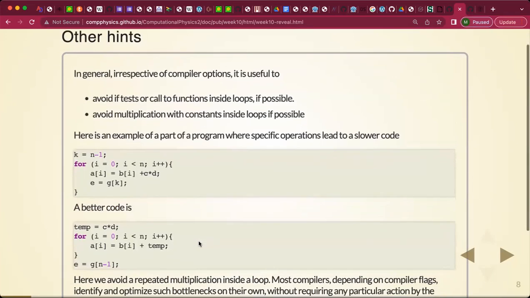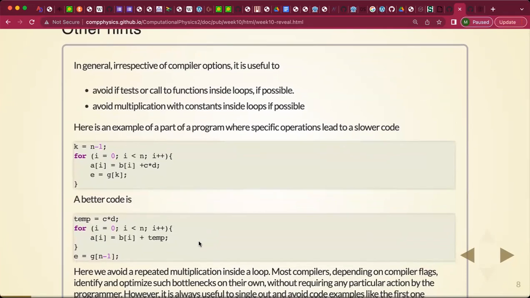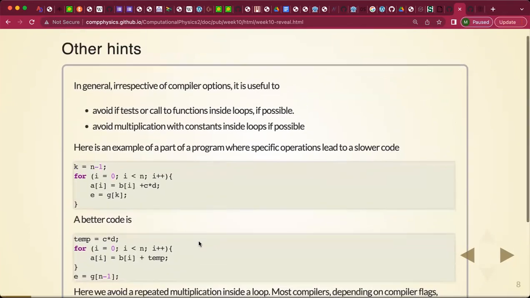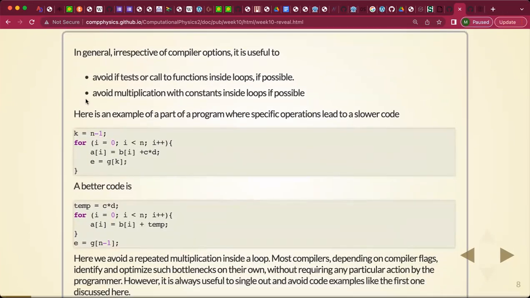Now, in general, there are some things which are useful to think of when you're writing a code. One thing, if you have a long do loop or for loop, is to avoid if tests or calls to functions inside the loops. And we will come back to this.